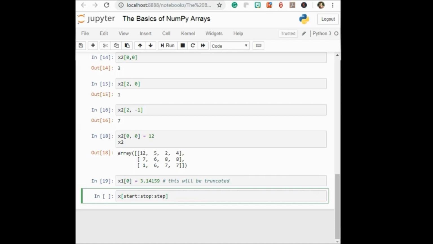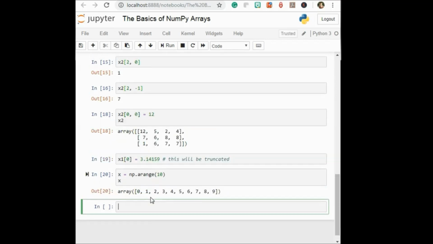So now we will look at one-dimensional subarrays. Starting it off with x equals np.arange, which gives the array 0, 1, 2, 3, 4, 5, 6, 7, 8, 9.